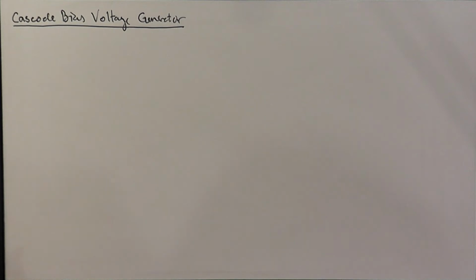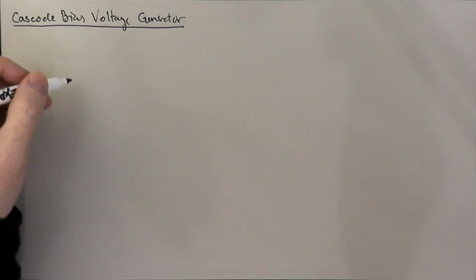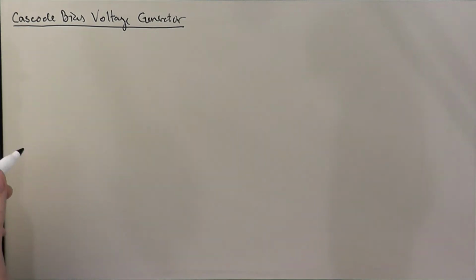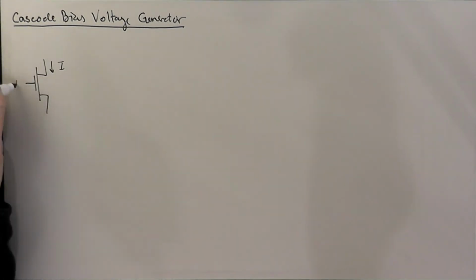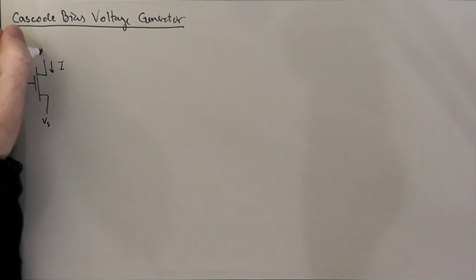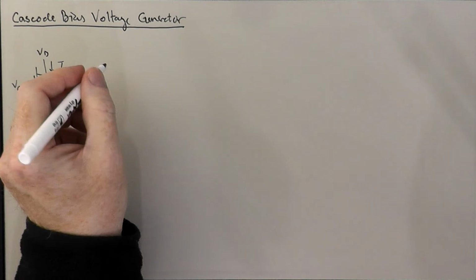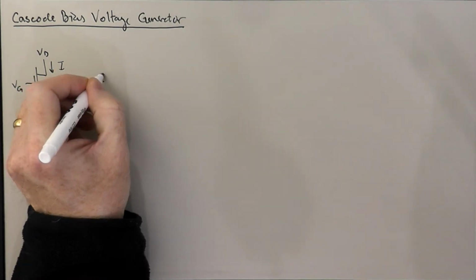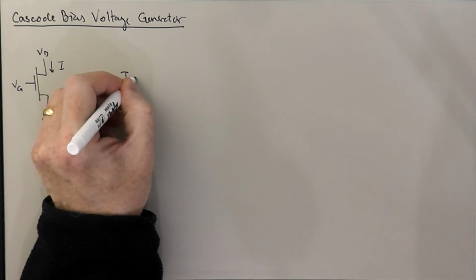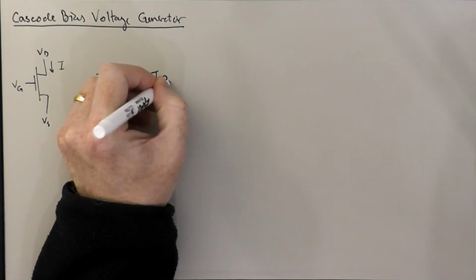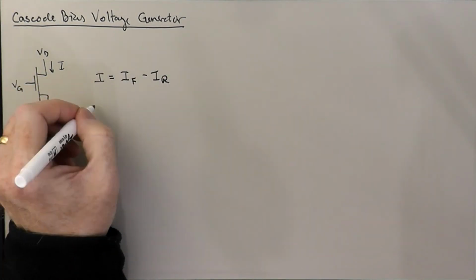Okay, and so the first thing we're going to do is start out with a couple of transistors here. Actually, let's start out even with one transistor. All right, so we have a transistor, and it's got some current I, and we have a gate voltage here, a source voltage, and a drain voltage. And just to remind you, we model the current flowing through this transistor as the difference between a forward current, IF, and IR.